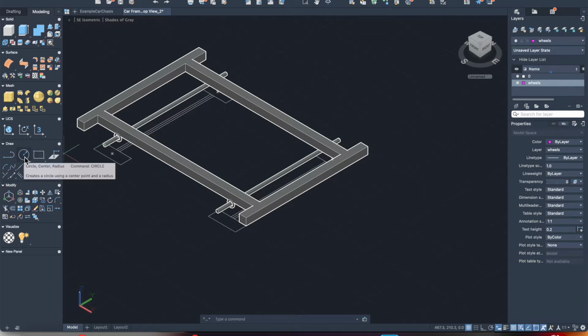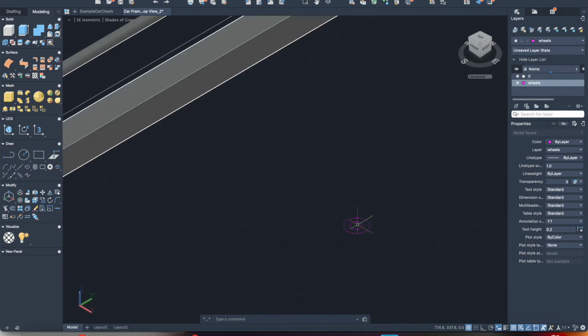Okay, so what we want to do is grab the circle tool and click here and make the first one 2 millimeters. And then hit spacebar to reselect that tool. Click in the center, make this 4 millimeters, and you might want to zoom in. Hit spacebar, click in the center. This one is 13 millimeters. Spacebar, center. This one is 14 millimeters. Spacebar, center. This one is 19 millimeters. Spacebar, center. And this one is 20 millimeters.